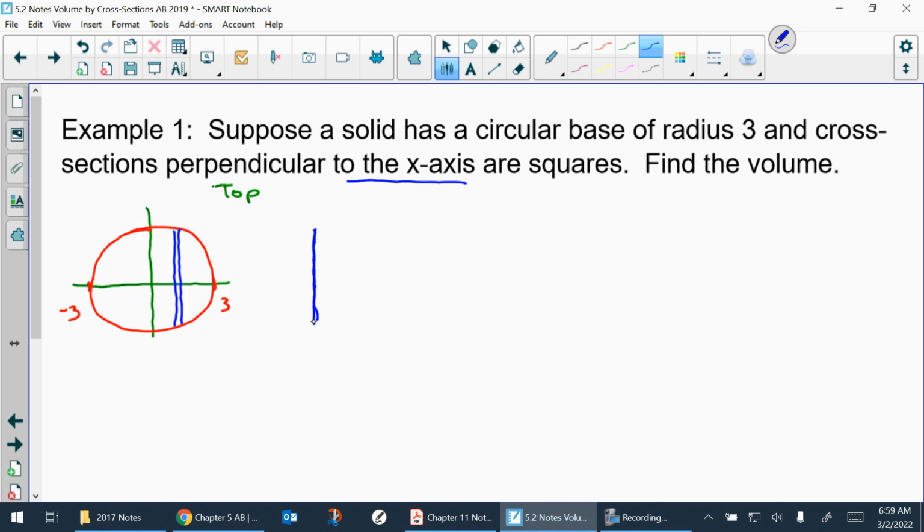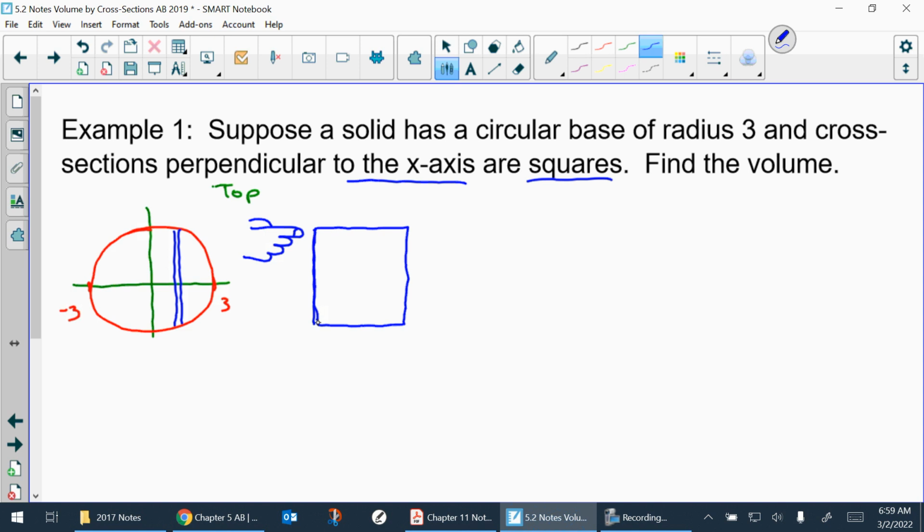There's my slice, kind of like a CD standing on its edge. But I don't know what the shape of this is yet. Sure, they did tell me it's a square, but I don't know that quite yet, not until I take this slice and I push it over. And when I push the slice over, no, it's not a CD, it's not round. Turns out that when this slice falls over, it's a square.